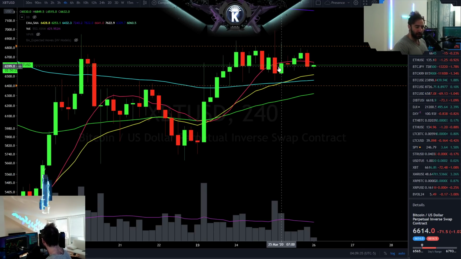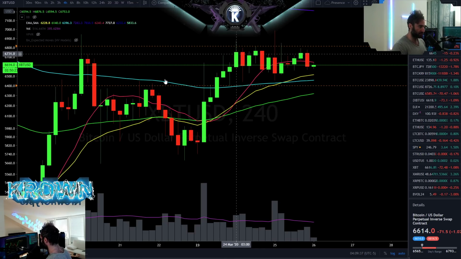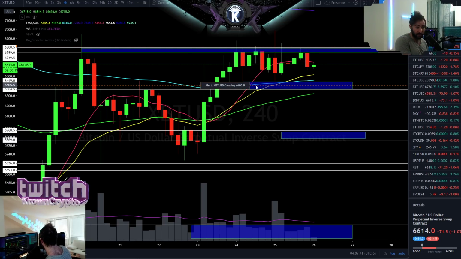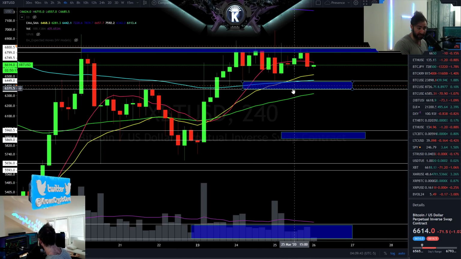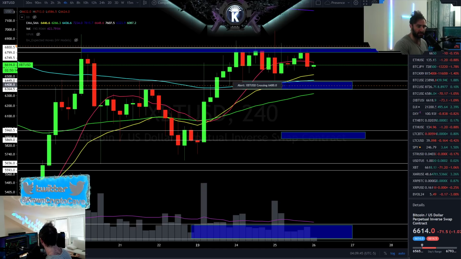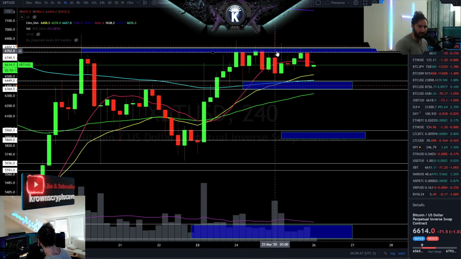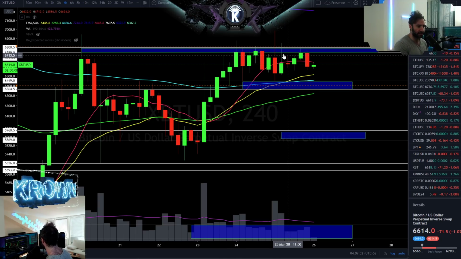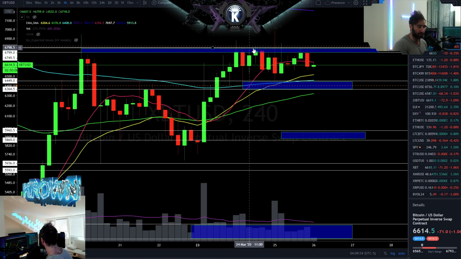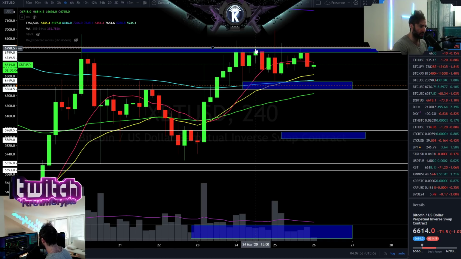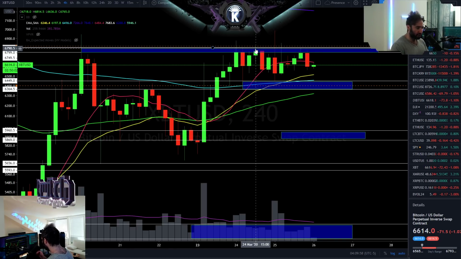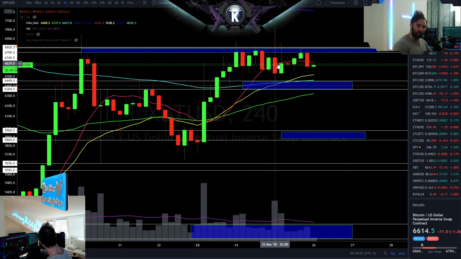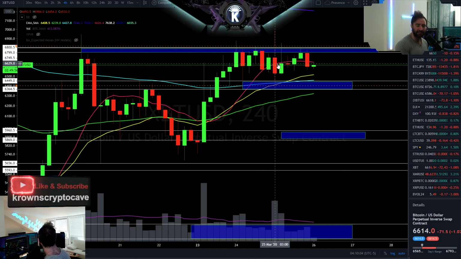And now we go back into essentially neutrality from the lower timeframes. What we can represent this as is just the game of blue boxes, the same blue box to the downside as we had yesterday between about 64 and 64.50. And the blue box that we had yesterday to the top side does get moved up to represent our top side resistance that has been grabbing all the liquidity around this $6,800 number on a 4-hour closing basis. So either a tick above or below yesterday's higher low probably does it for me. I think that that's likely gonna do it.